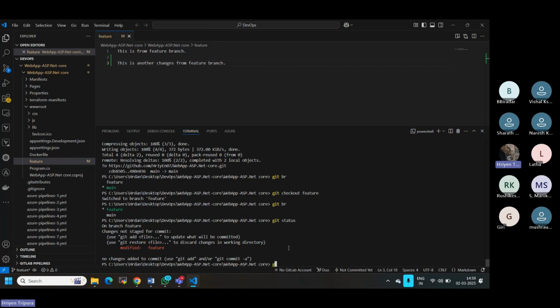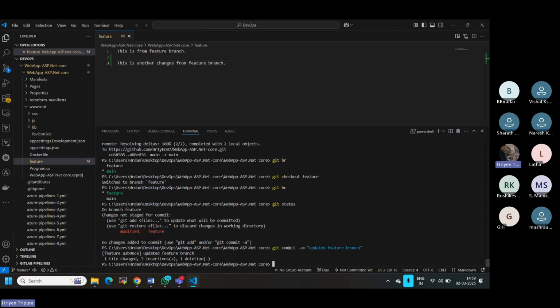Now, let me commit this also. Git commit -am, message: name updated in feature branch, something like that. Anything you can give, it depends on your case. In my case, I'll keep it simple. I will commit it. Git push, right? Let's see. Can somebody tell me if it will pass or not? Now the commit ID is created in this particular branch, because it is committed there. Can you tell me if it will fail or not?